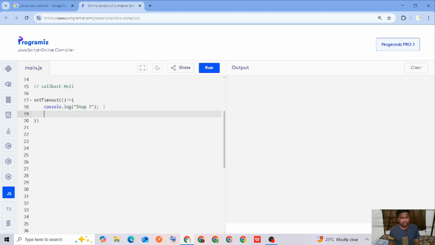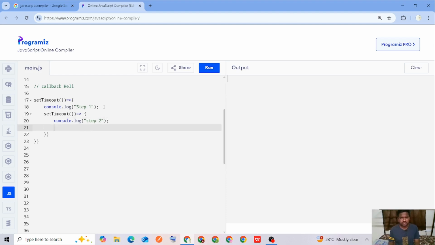And here another callback function, setTimeout of console.log of step 2.